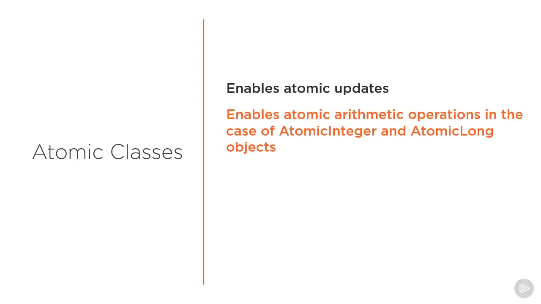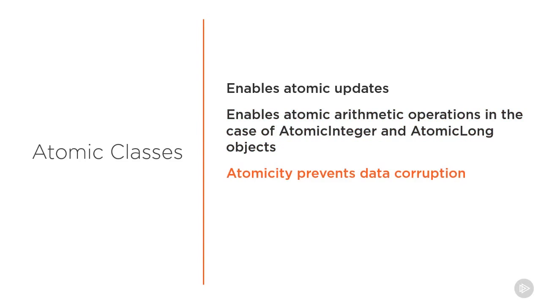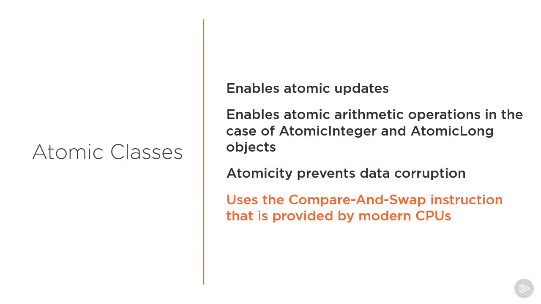The significance of these operations being atomic is that because they can happen in one step, thread interference, which leads to data corruption, cannot occur. Therefore, when atomic variables are used to synchronize access to shared state, locking and the costs associated with threads being blocked are eliminated. The implementation of atomic variables relies on hardware support. Atomic variables use the atomic compare-and-swap instruction that's been provided by most modern CPUs since 2013. If the compare-and-swap instruction is not available, then the operating system may fall back to a lightweight locking mechanism like spin locking. Atomic variables generally outperform lock-based synchronization, and often by a lot.